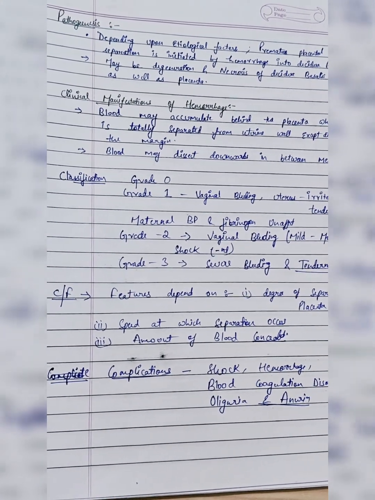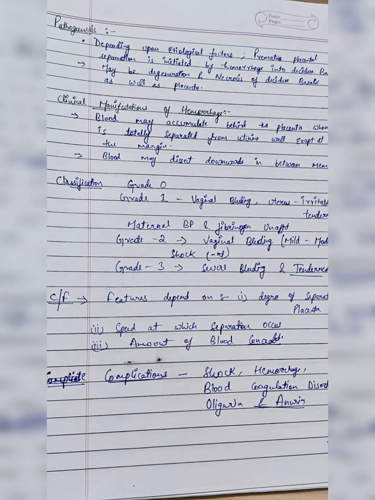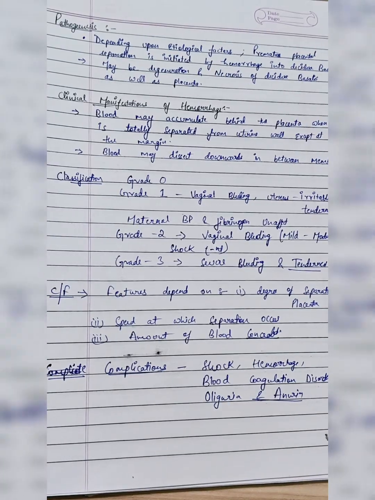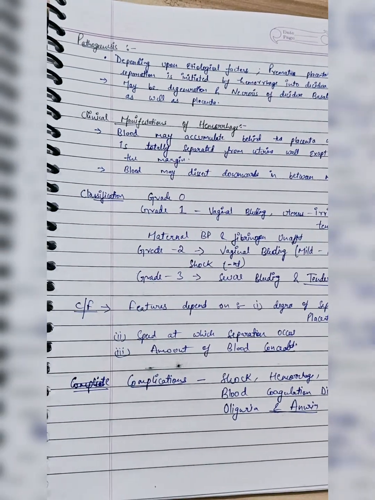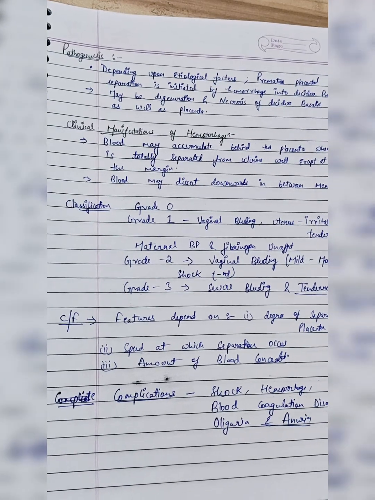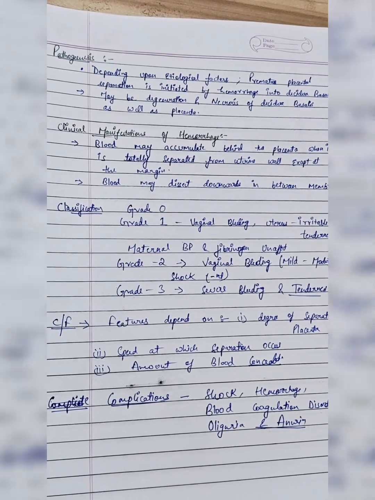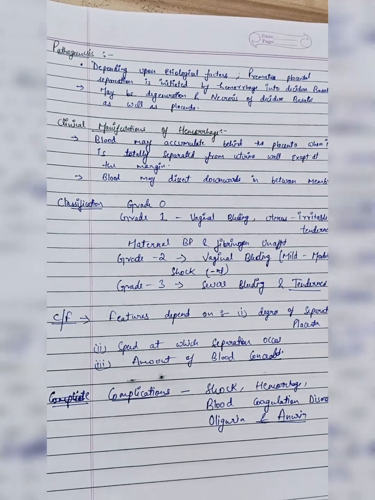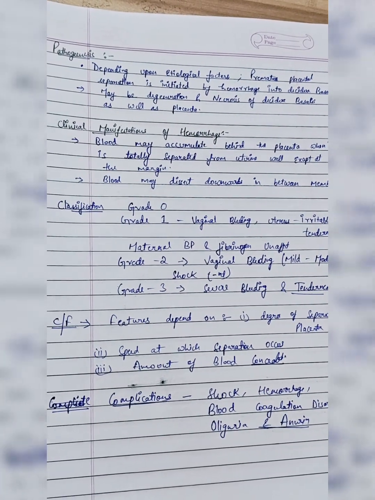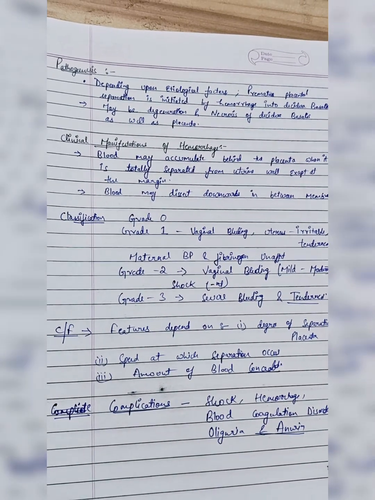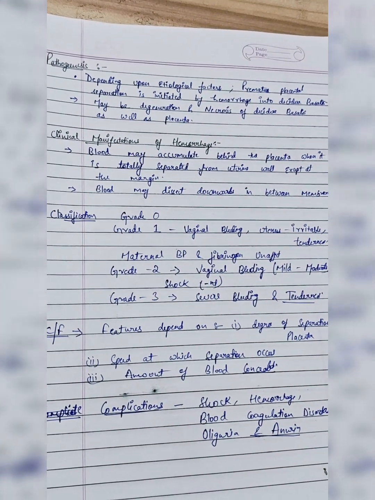Okay guys, now if we see the management, how to manage, or the prevention part, first of all let's see what the prevention aims at. It aims at the elimination of the known factors likely to produce placental separation, and the correction of anemia is also important, along with prompt detection and institution of therapy to minimize the grave complications, namely shock and blood coagulation disorder.